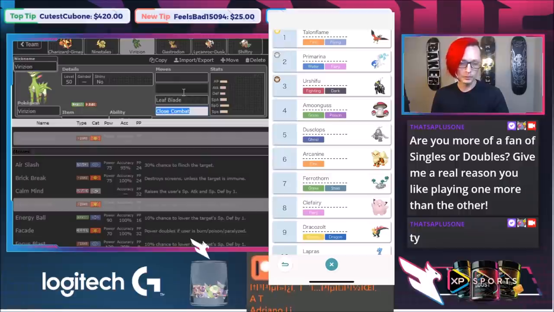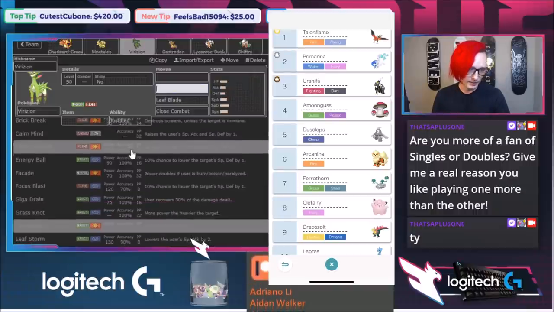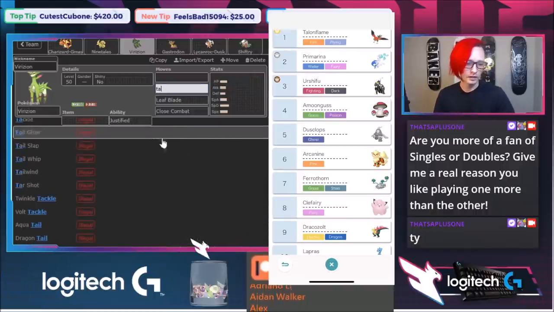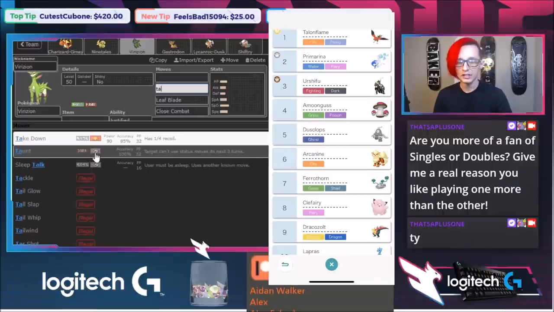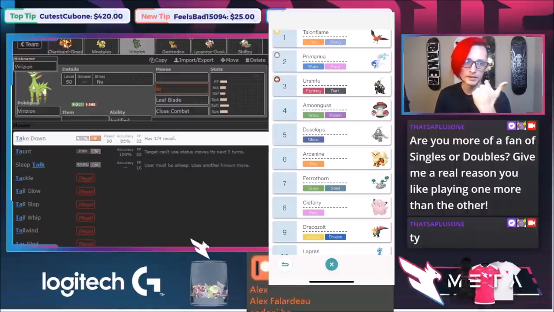If Rillaboom was still in the format, we would definitely be going with Grassy Glide, but Leaf Blade's still really, really solid. After that, I do like Taunt and Bounce. It still gets Taunt, right? Yeah, Taunt is so underrated. If we're comparing it to the top 10, being able to taunt a Dusclops, being able to taunt all those Pokemon really is super, super nice.